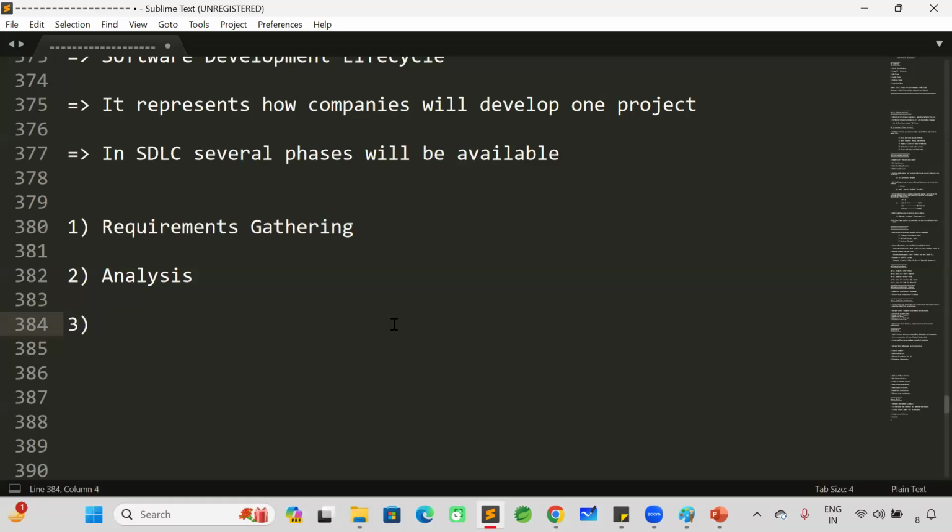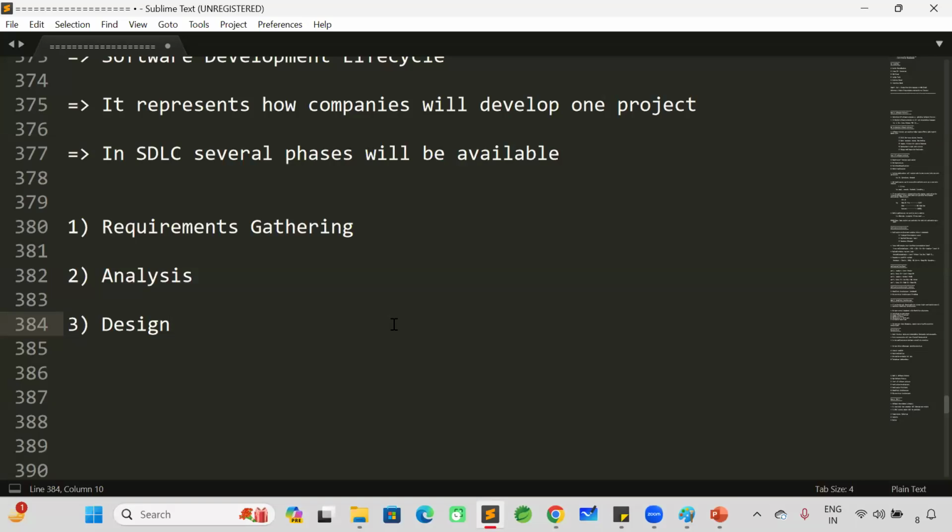Once that analysis is completed, then designing will be available, nothing but planning. Okay, the client has given 100 requirements. We have analyzed. Out of 100, 90 requirements we can do, 10 requirements are not possible. That is the analysis part. Once analysis is completed, we will tell the client, boss, you told us to develop these 100 requirements. Out of these 100, 90 are possible, 10 requirements are technically not possible. So if there is any glitch, if there is any risk, then we need to analyze that risk and we need to explain it to the client also.